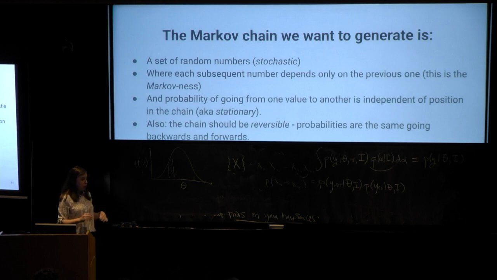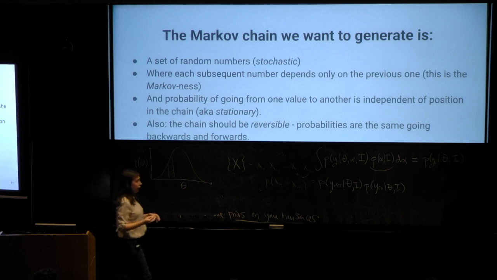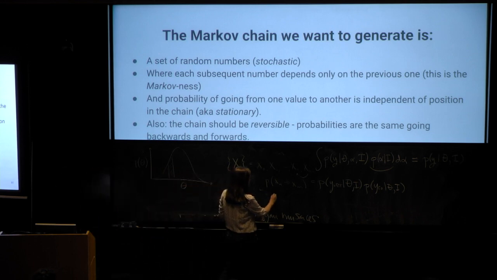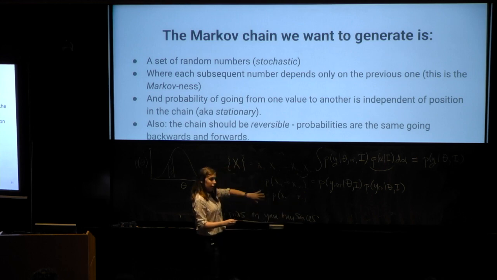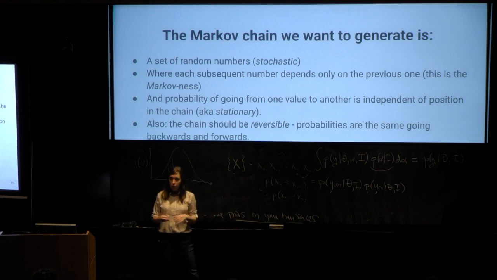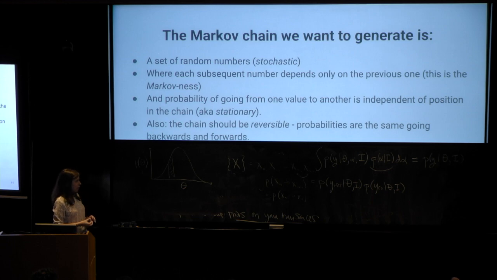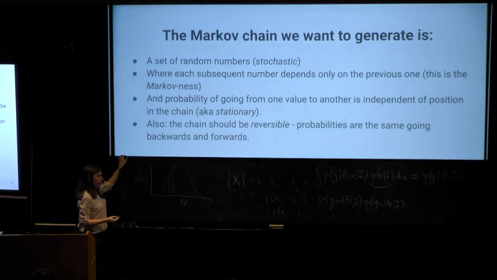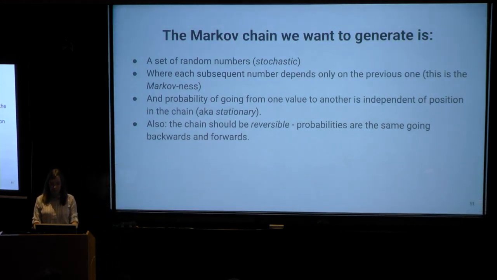The special subset of Markov chains we're going to use also have a reversible property — they're time invariant. That means the probability of going from X(N+1) back to X(N) is symmetric. That's not required of all Markov chains, but in order to estimate the posterior with a Markov chain, that property needs to hold. Let's do an example of what a Markov chain looks like, just to get a better sense of this.